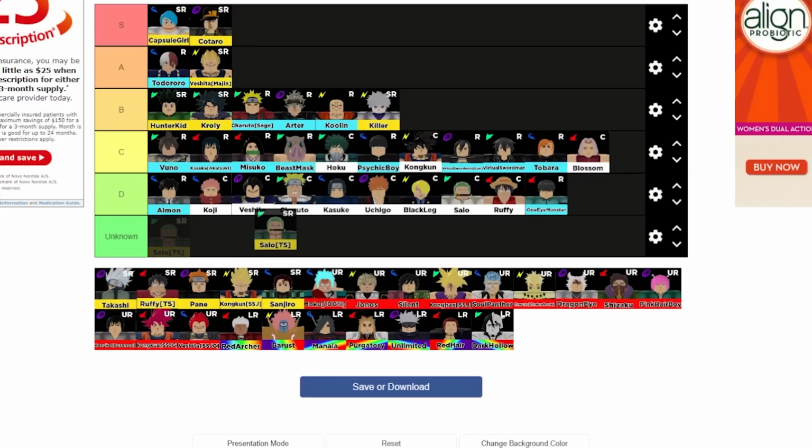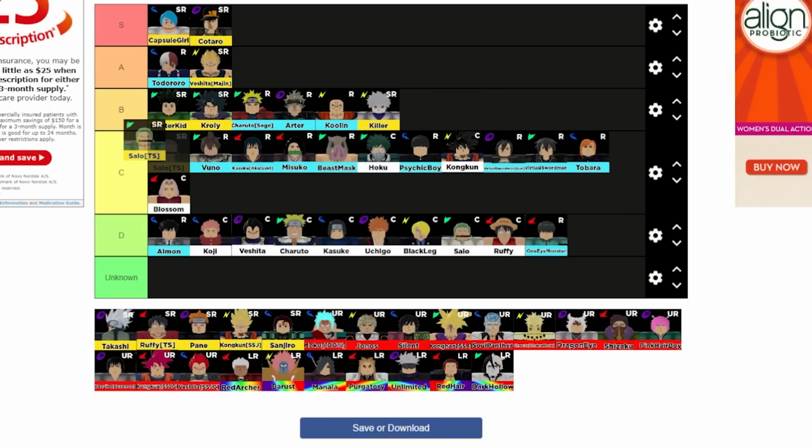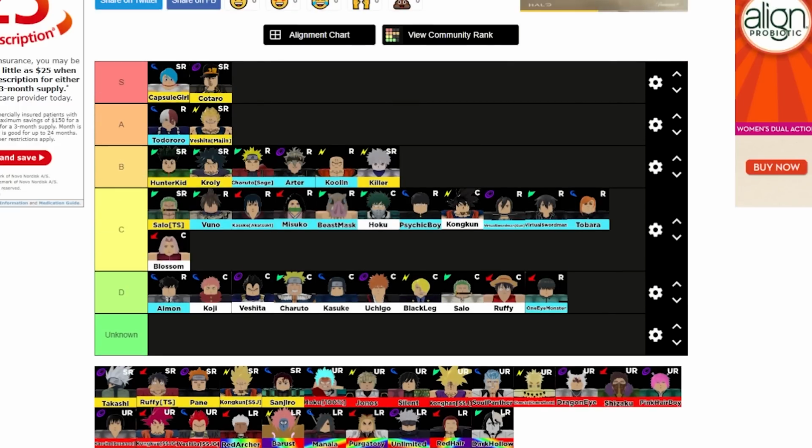Sanji. I think you tried Sanji. Zoro? Or Zoro, sorry, yeah. Yeah, I tried him, but I didn't really have so much experience. I'd say he's questionable, so if you can just slap him in B. But I'm gonna slap him high C. Like I feel like I did use him and he sucked, but I can't really remember off the top of my head. Okay.